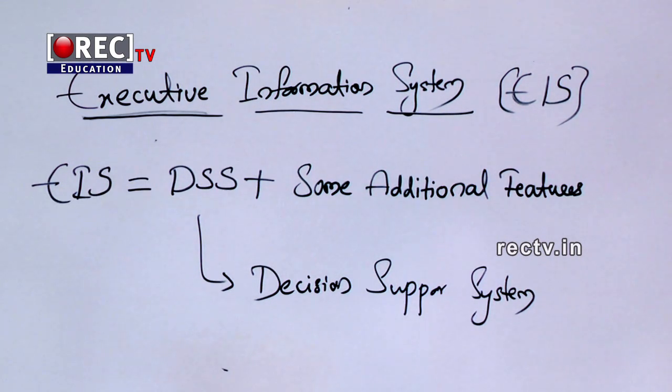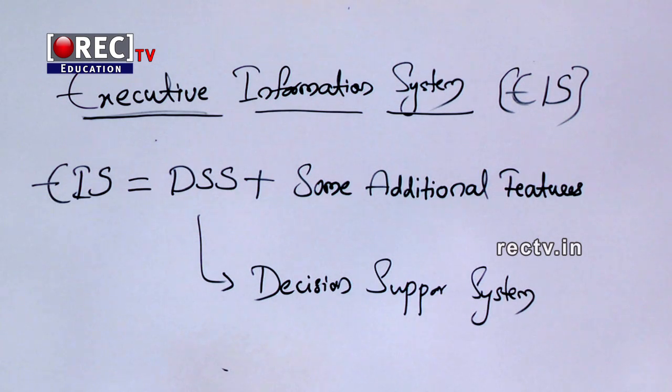Another additional feature to make the DSS an executive information system is that it provides information to the top management not only in text format but also in pictorial format. That is, the DSS only provides the information in a text format, but the executive information system provides the information to the user not only in text format but also in pictorial format, which gives the user a very clear understanding of the questions to make his decisions supportive. Hence, this executive information system will have a large storage capacity because it provides not only the text format but also the pictorial presentation.